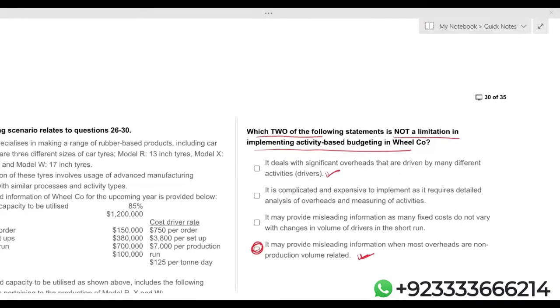And let me tell you, we are conducting these live revision sessions for each and every paper. Each and every means each and every. Tomorrow there is going to be taxation. We'll be discussing the pre-seen mock of tax. Already discussed the FM, FR.